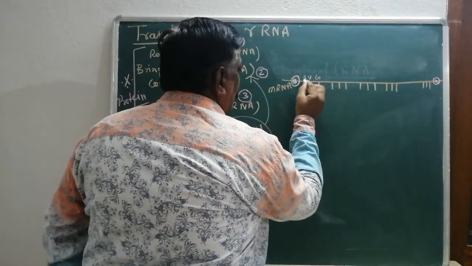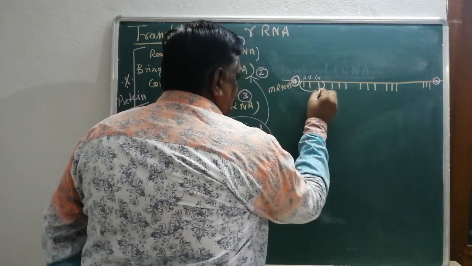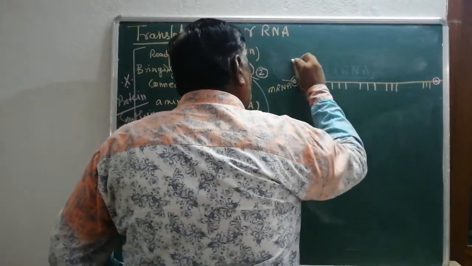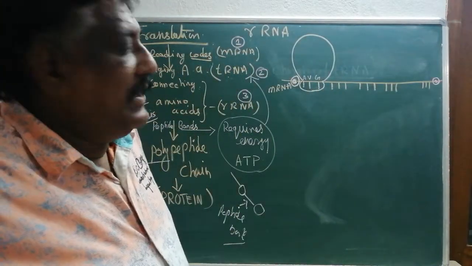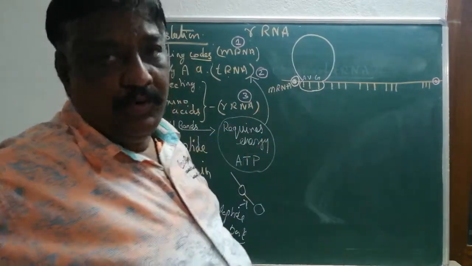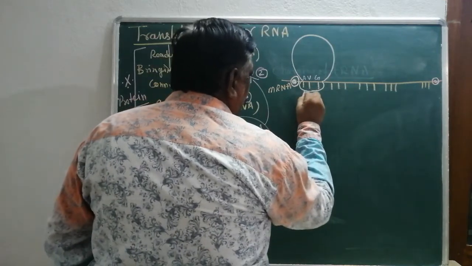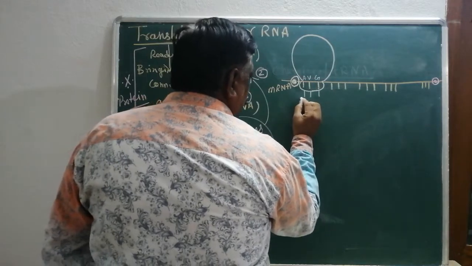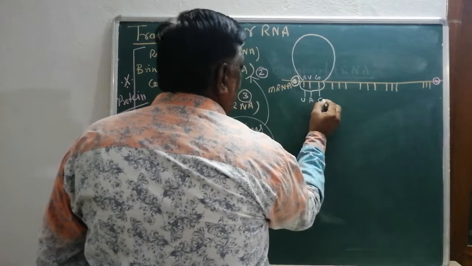The smaller part of rRNA connects here. Then the larger part of rRNA connects above. It is below and it is above, and it reads the code. Once it reads the code, what happens? Its parallel code is the anticodon. What will be the anticode? A means U, U means A, G means C.